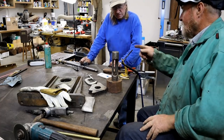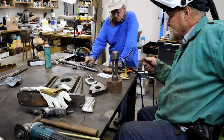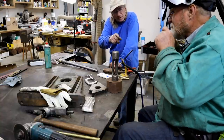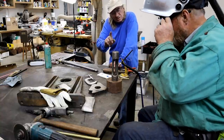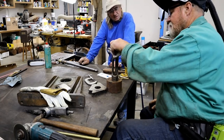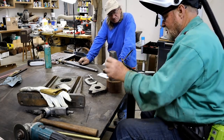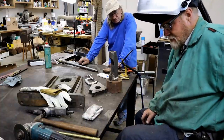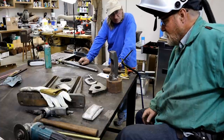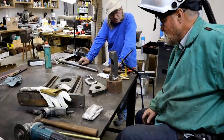Stronger than it was before, no doubt. Hand me that glasses, please. You know one thing I noticed? When you're grinding, the color of sparks don't change when you hit the easy tag. The easy tag rod is the same color of sparks as the cast iron. What I can tell you is the easy tag, when you're grinding it, is harder. But the color of sparks don't change.